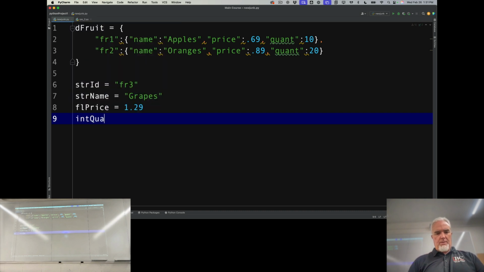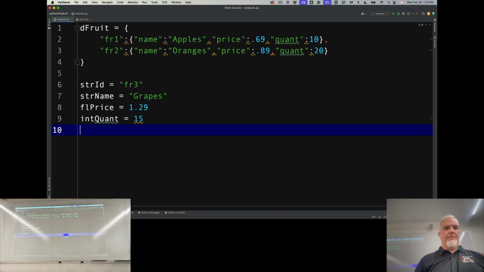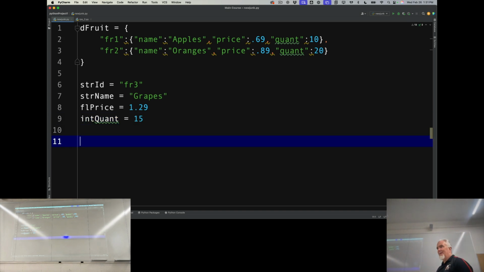There we go. intquantity equals, let's just do 15. So let's pretend that I'm getting the data from a user via input. I'm checking the values and all that stuff. So now I have that.